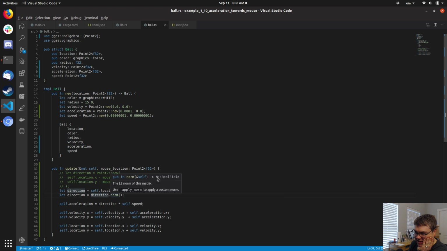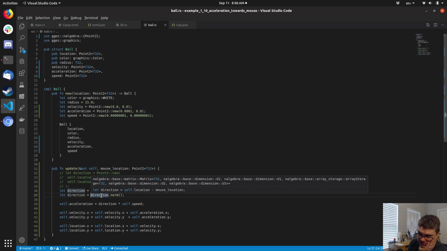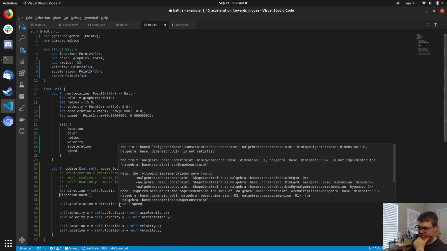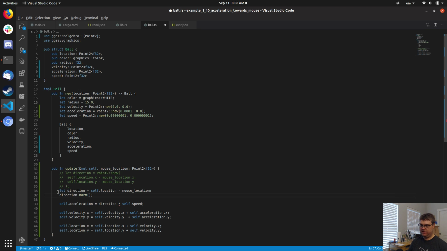It returns an N. I think this is different now. Do I need to get the return value of it, or is it also side effecting? No, okay. So it does need to have that.